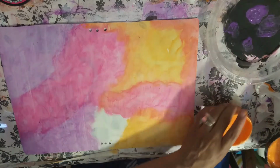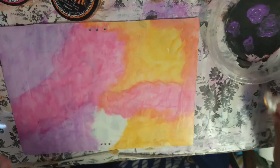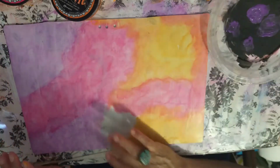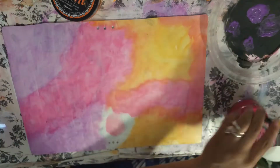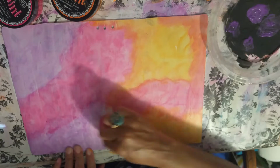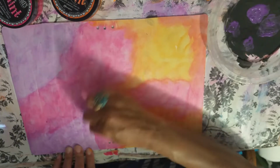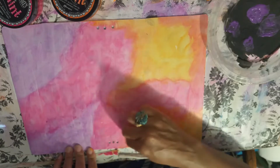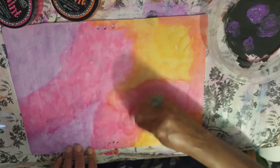All right, so let's just put the magenta right there in the center, see if we have enough now. It's on our lid. The magenta color is like our buffer. It goes with the orange, and then it goes with the purple. It's like our buffer color.